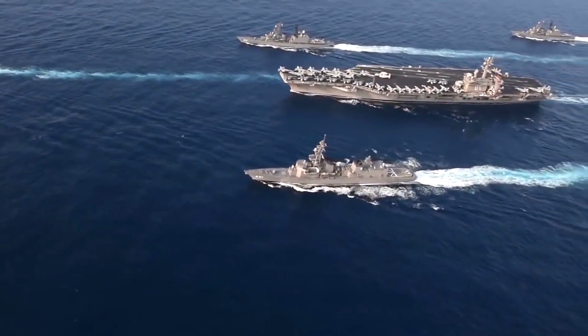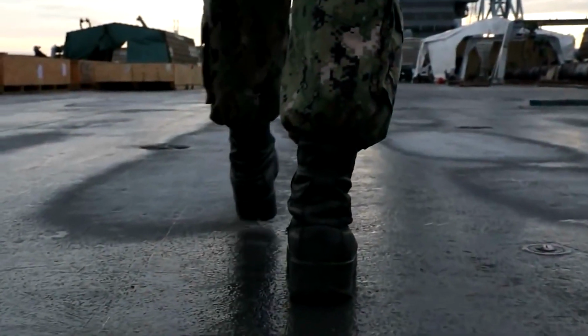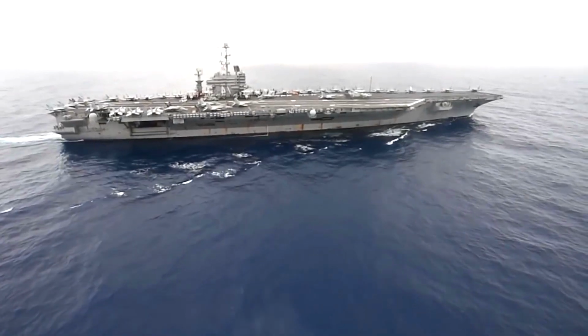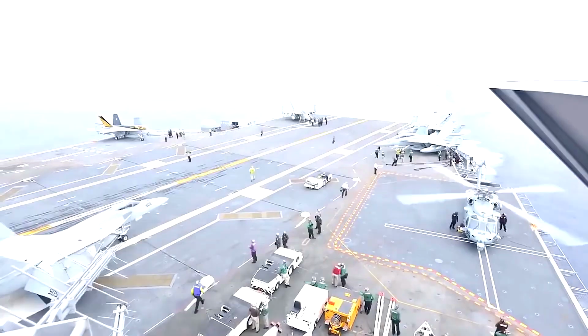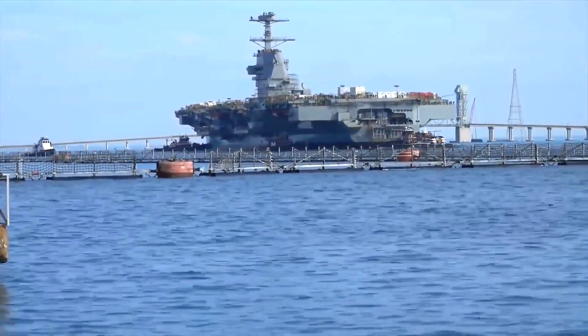In this review, we'll tell you about this truly unique super aircraft carrier, so you can see its power, and therefore the power of your country, the United States. Its displacement is over 100,000 tons. That is the weight of a train of 833 fully laden wagons. Its length would be 24 kilometers.